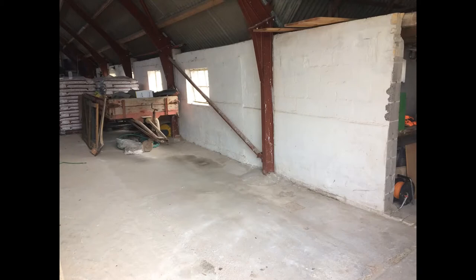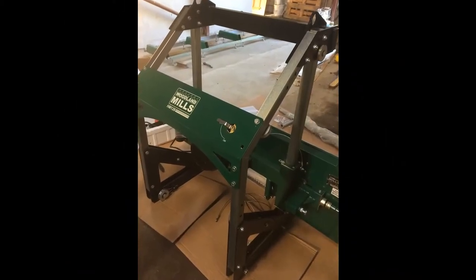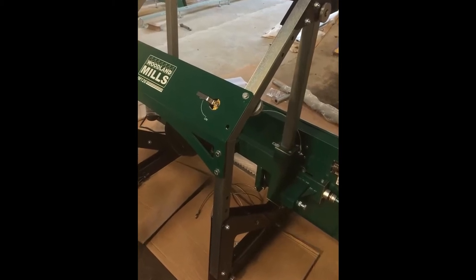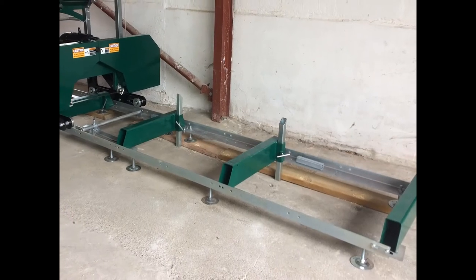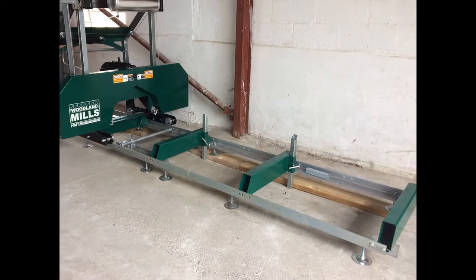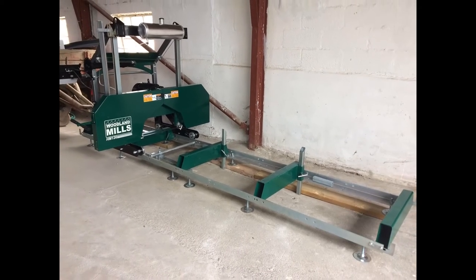I started by leveling out the rails in order to have it all straightened out, so it took some time, but it was worth it. After a couple of hours, I was finished assembling the rest of the sawmill, and it was ready to be mounted on the rails. And here you see the final result, my sawmill ready for test, and I was really looking forward to taking the first spin to see how it actually worked.